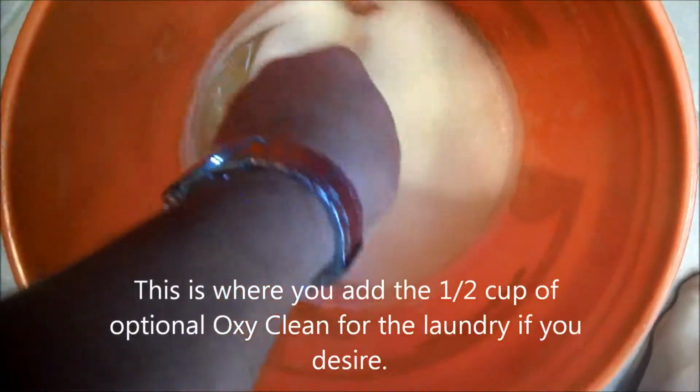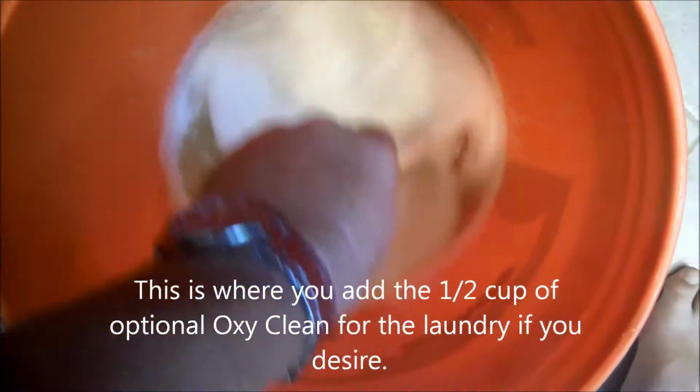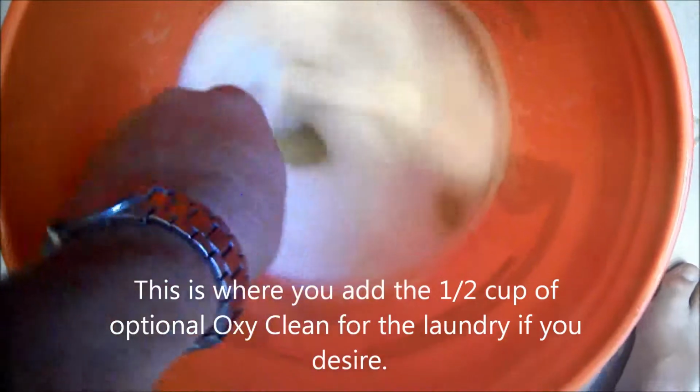It all dissolves in there, and then we're going to add some more water to it in just a second. But let me go ahead and stir this up. Okay, you can see I dumped in another gallon of hot water. I like to use boiling water because I like to make sure it's thoroughly dissolved. A lot of people say just use hot tap water, but for that first gallon added to the original 4 cups, I like to use boiling hot water. You can see it's getting thoroughly dissolved. There's not going to be any trace of powder or soap left.